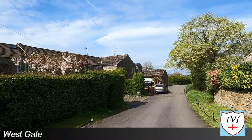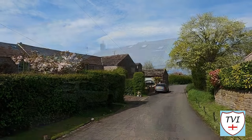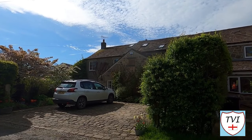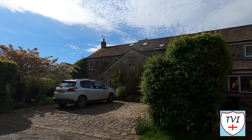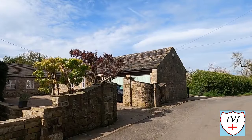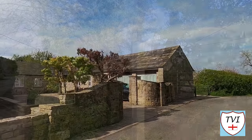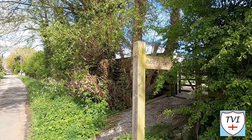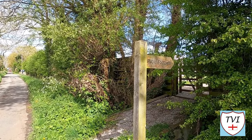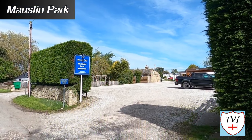Netherby is more of the same, although here the road is at least a little flatter. Farming was and still is a key economic driver in the area. These cottages all display names that refer to a dairy, suggesting there was one here at one time. Netherby's history is just as scarcely recorded as that of its parochial sibling. However, these days tourism is starting to play much more of a role in this part of Yorkshire. Several footpaths and bridleways have always attracted walkers, but here in Netherby you can indeed stay.